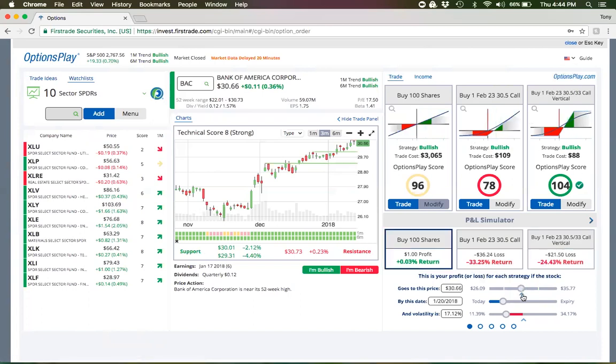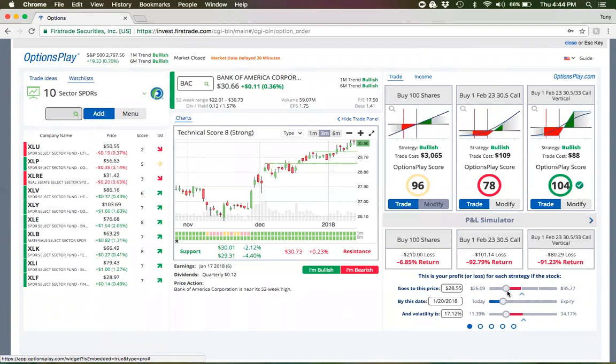If let's say Bank of America does nothing and just stays right there, then if I bought the stock, I'd make pretty much nothing. If I bought this call, I'd lose $36. If I bought this vertical, I'd lose $21. And what happens if Bank of America misses on earnings? What happens if it goes down to $27? This is something that we've seen happen. So if this thing goes down to $27, here I lose $365 if I had bought the stock. Here I lose $108 if I bought the call. And here I lose $87 here on the right if I bought this call vertical. So this is where you should take a look at using this tool, not only for if you're right, but also for what happens if I'm wrong.